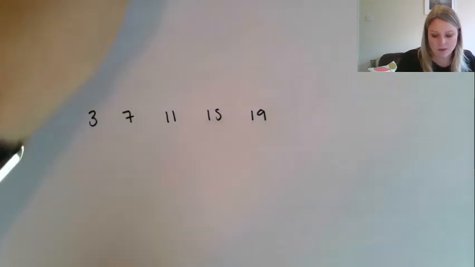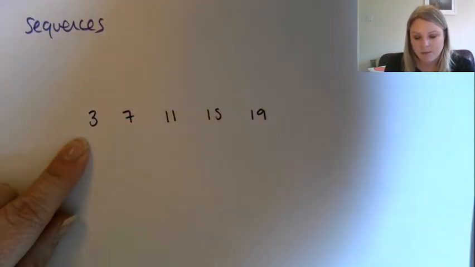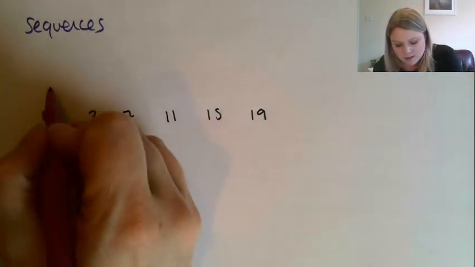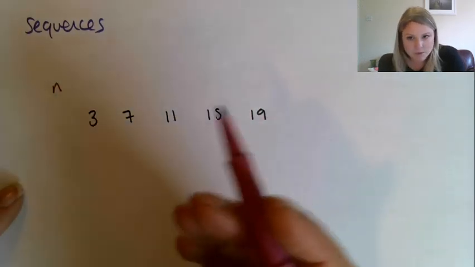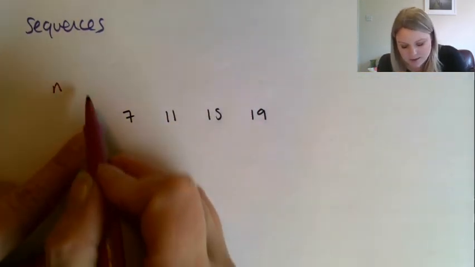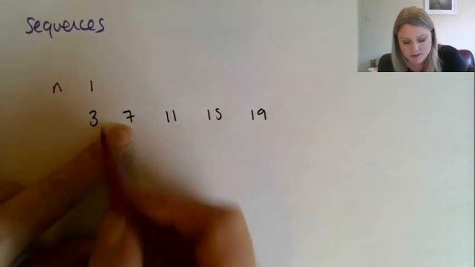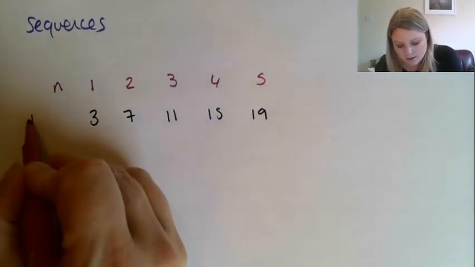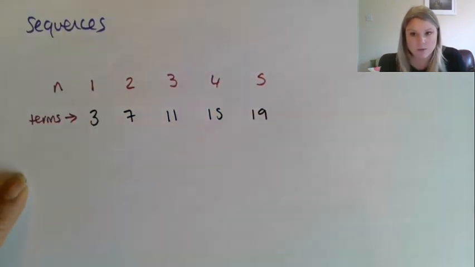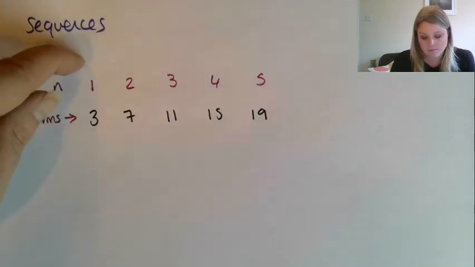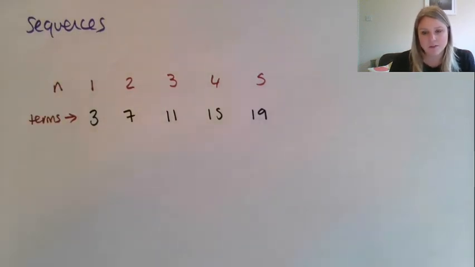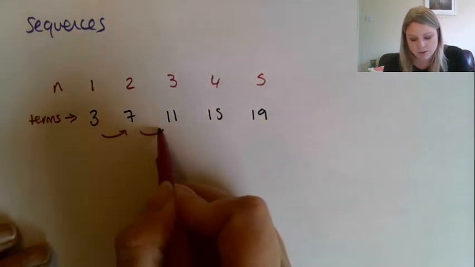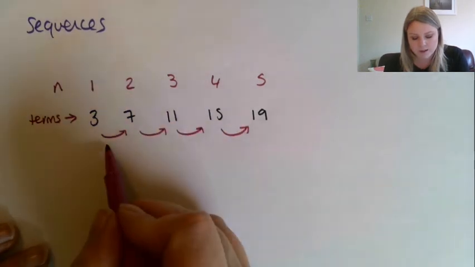Okay, so I've done this sequence here. Say we had this sequence. The place value, the nth term, this is the first term, so n is 1 for this. This is the second, third, fourth and fifth, right? And then these are the actual terms in the sequence. So it's like the place value. If you're asked to get that formula for the nth term, there's a wee weird rule that you can use. If you look and see what the numbers go up by every time, well, in this case, they're going up by 4.